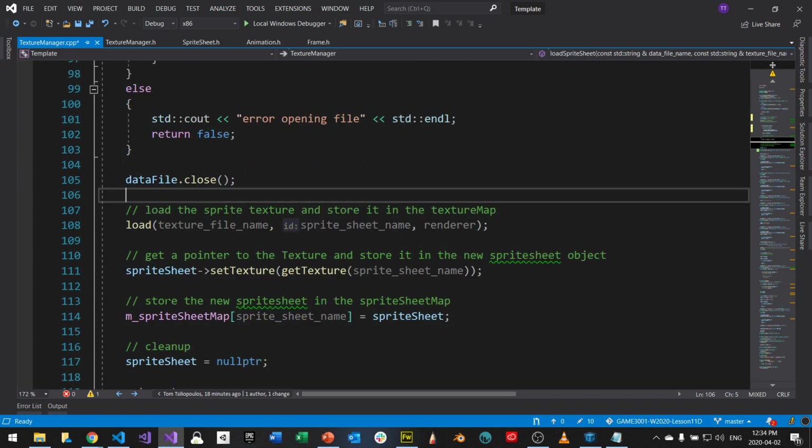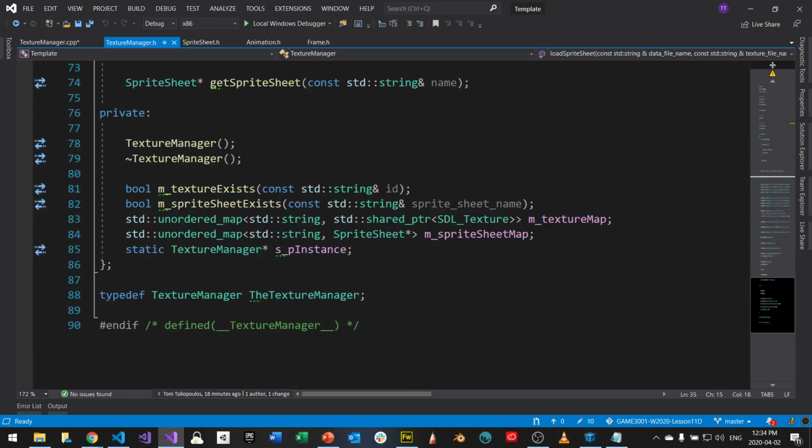And then the texture manager itself has a sprite sheet map. Again, another map. So if I look at the texture manager and scroll all the way down to the bottom, you can see that on line 84, there is something called the Sprite Sheet Map, which is another map of friendly name. The key is a string, and there's a sprite sheet pointer that I'm looking at. So the sprite sheet pointer is the value, so key value pairs. Sprite Sheet Map is where I'm going to be storing each of the sprite sheets. Now there's only one in this case, but I can have multiple sprite sheets that I store in here.